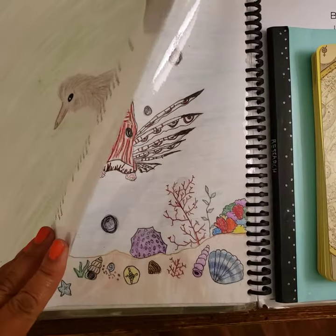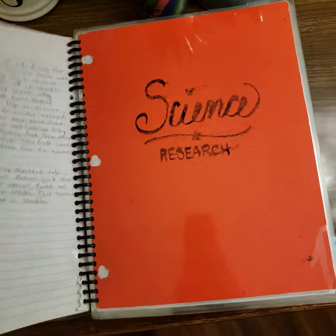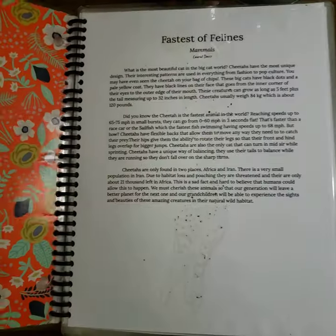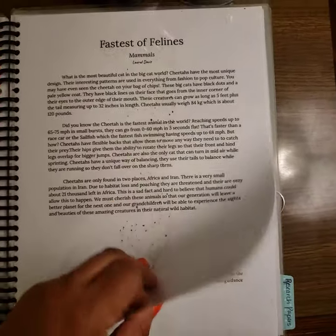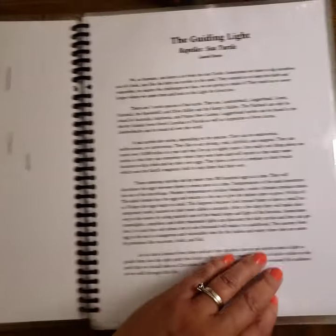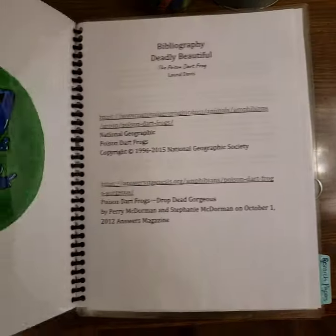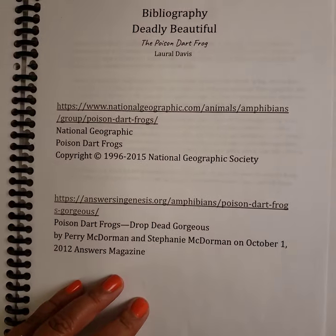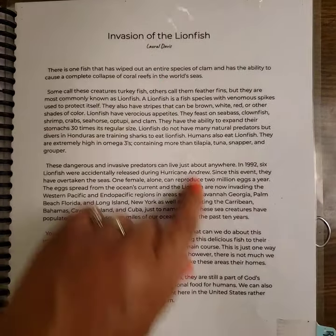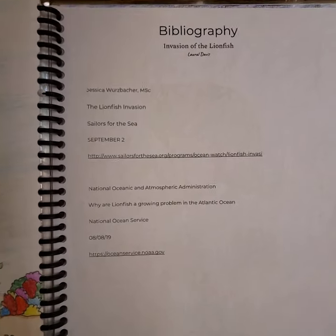I'm going to show you Laurel's notebook. We actually put all of her science and research strand in the back of her LTW one because it's only nine pages. What I have always done is, after my student writes their paper, I laminate their paper and they also have to do an illustration. I laminate the illustration to the back of their paper. Here she did turtles, and for amphibians she did the poison dart frog. They also have to do a bibliography for each paper. For the fish strand she did the lion fish, drew her lion fish, and did her bibliography for that.